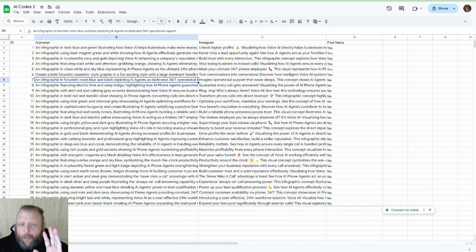So this is really cool because we're going to have the sheet ID, we're going to have the prompt, we're going to have the caption that goes with the prompt, and we're going to have the post status, which is yes or no. And that just means it's actually going to cycle through this every day, where it's going to find anything that says no posted, it's going to post it and then change it to yes. So go for the next one, next one. And of course, you can automate all of these again and add them in later on. But hey, just wanted to save you.